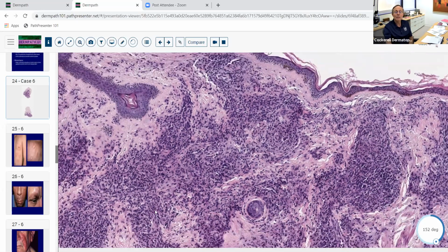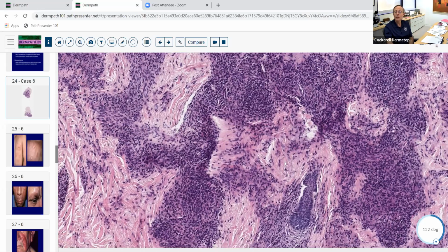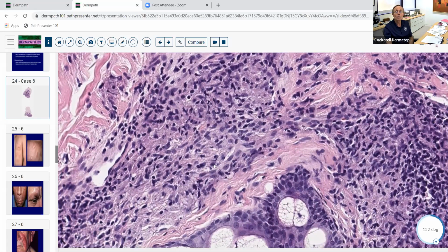And notice that it's kind of following these little neurovascular bundles here. In some areas, you've got histiocytes that predominate. Whenever there are zones where histiocytes predominate, or they're present predominantly, that means that it's at least focally granulomatous inflammation. Okay, we all know that there are 5 main types of granulomatous inflammation. So this one would probably be closest to either maybe sarcoidal or tuberculoid.